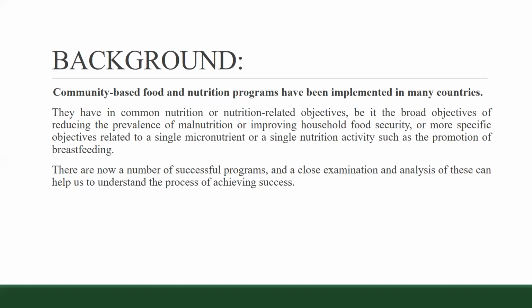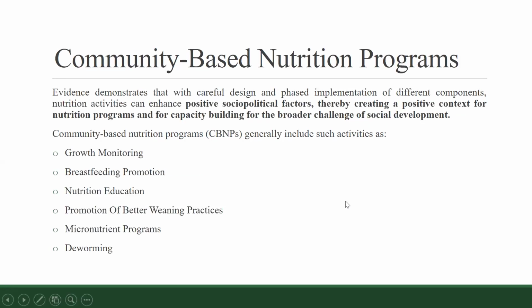They have in common nutrition or nutrition related objectives, be it the broad objectives of reducing the prevalence of malnutrition or improving household food security, or more specific objectives related to a single micronutrient or a single nutrient activity, such as the promotion of breastfeeding. There are now a number of successful programs, and a close examination and analysis of these can help us to understand the process of achieving success.